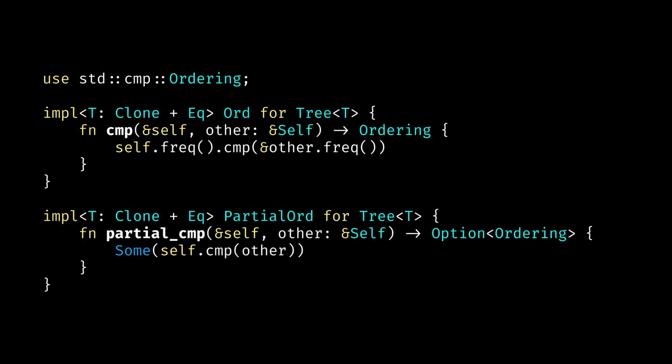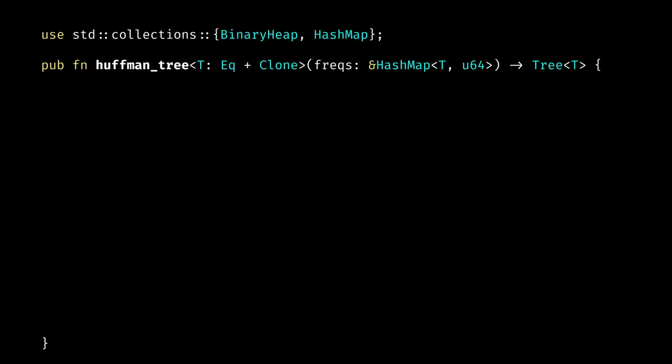To efficiently select the lowest probabilities nodes, we will need to use a heap. Rust's standard library already provides a binary heap. You need to be able to compare nodes between each other. So we will need to implement ordering and partial ordering for our tree type. Binary heap that Rust implements in the standard library by default will allow you to select the maximum nodes, and we need to select the minimum nodes. But thankfully, Rust standard library also provides us with a handy data structure called Reverse that you can use to wrap whatever you have to reverse ordering. So if instead of adding our leaves and nodes to binary heap without Reverse, we will add them with Reverse, it will mean that our binary heap will work as a min heap, which is what we need here.